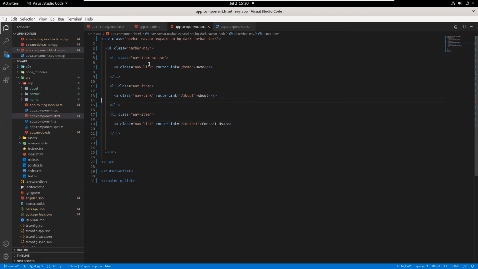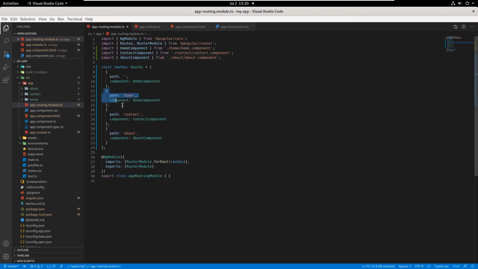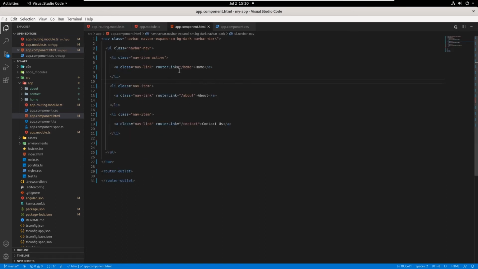So it's important to pay close attention to this. The router link directive lets Angular know that this is going to be a route, so that when I click this button, it's going to call the RouterModule file, and it's going to look for these routes. Once those routes have been found, the actual component code is going to be displayed in our router outlet.